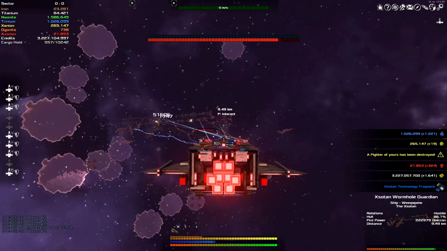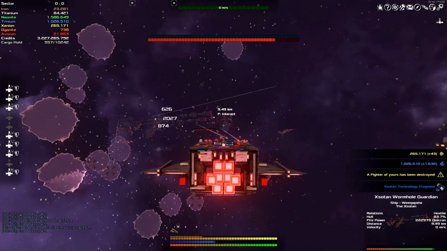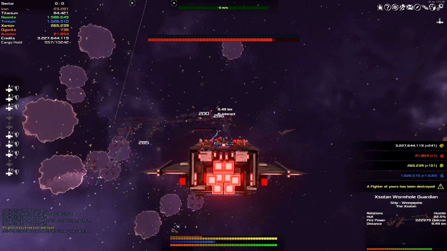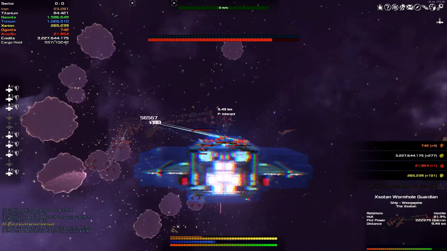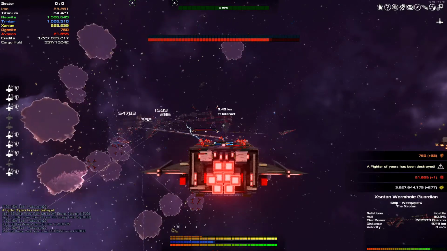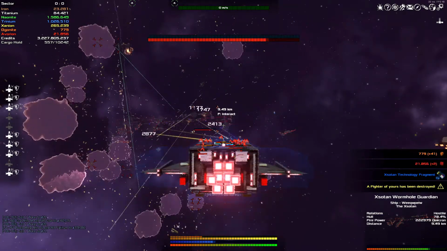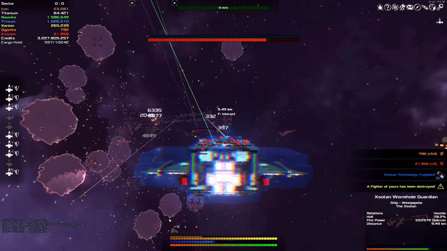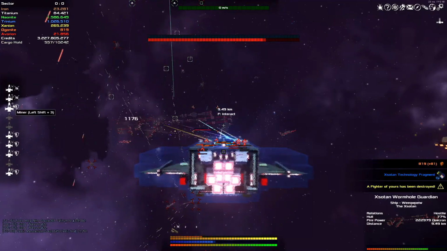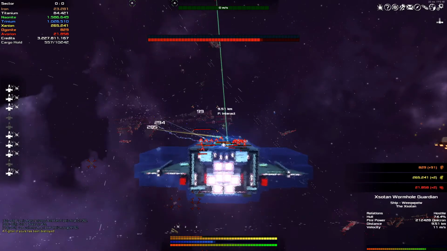Doesn't seem to be doing a lot of damage over here. This hull is going down pretty slowly. So this may take a little while. I'm just saying. Down 80% there. I keep on losing fighters. Probably don't have too many of those guys left. You know what I want to do? I want to make sure they attack. Let's just attack the Xsotan Wormhole Guardian. Let's concentrate on you.